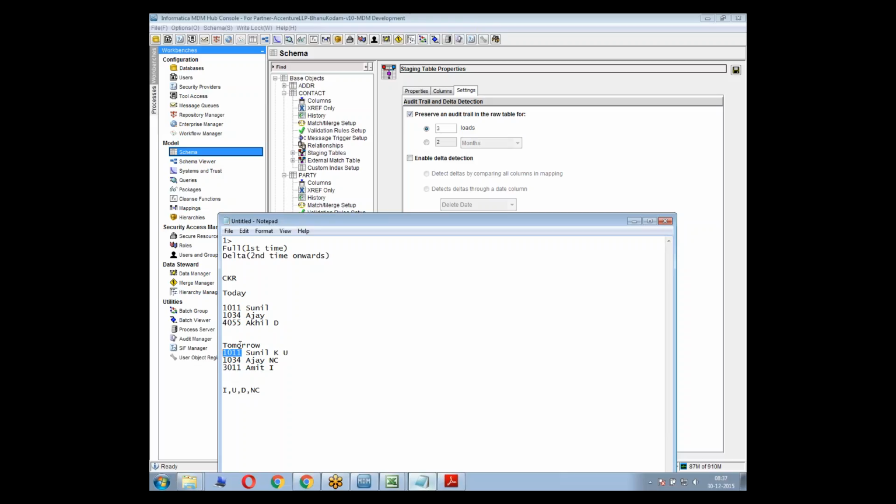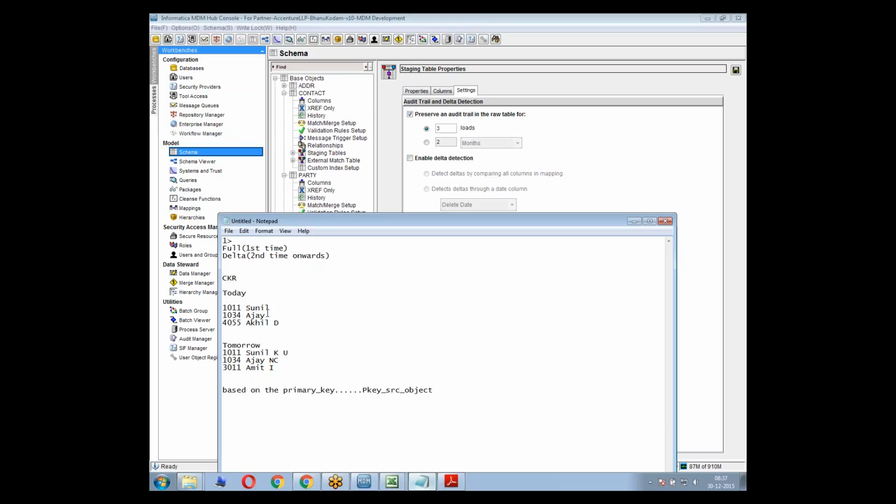And if it is new, for example this Amit record, it's not there in the earlier file, so this is called an insert. Similarly delete. I'm doing it based on the primary key, and the primary key here in the staging table will be pksrc object.